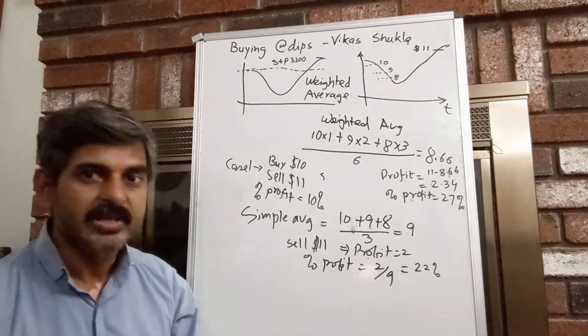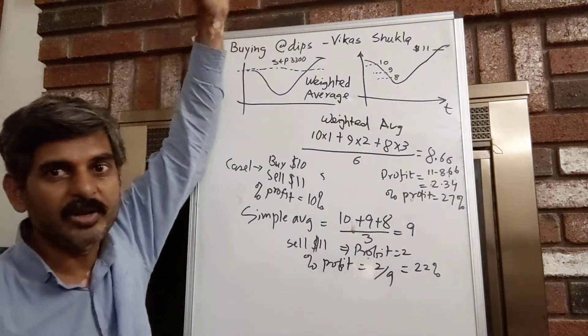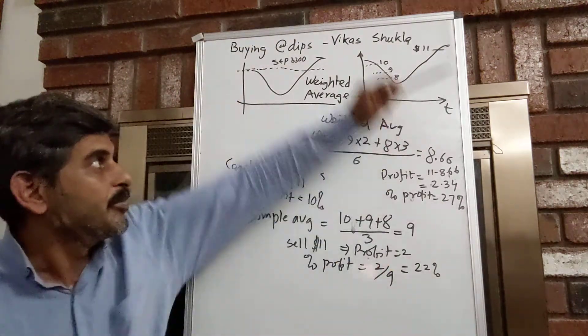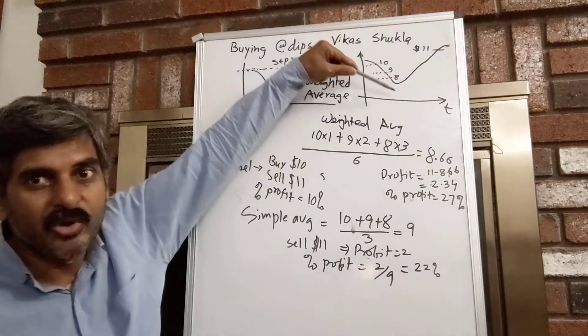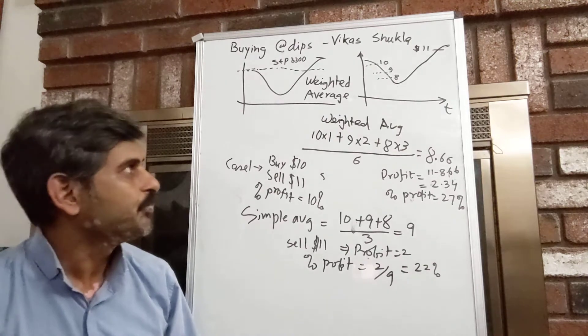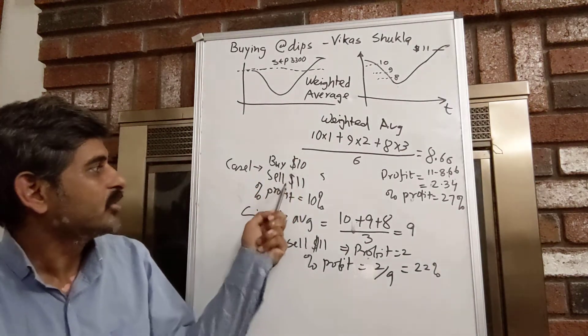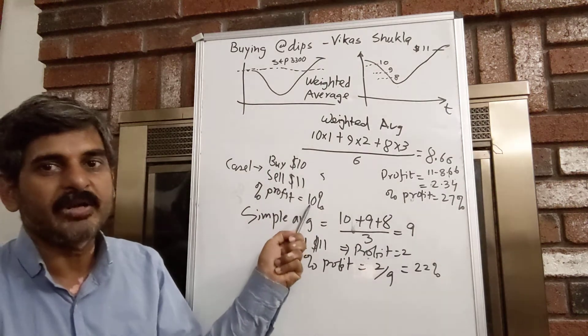Now, let's compare this case with where you, that's what we typically all have to do. You buy a stock, if it goes down, we say just wait and watch. And if we do that, we buy it at $10, we sell it at $11, our profit is 10%.